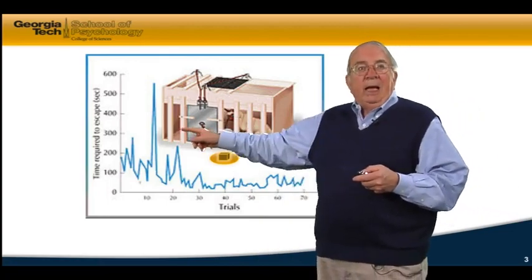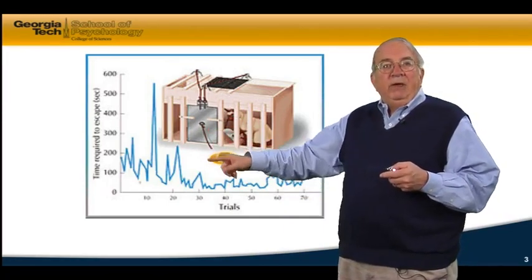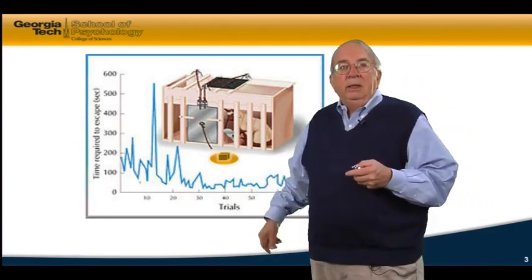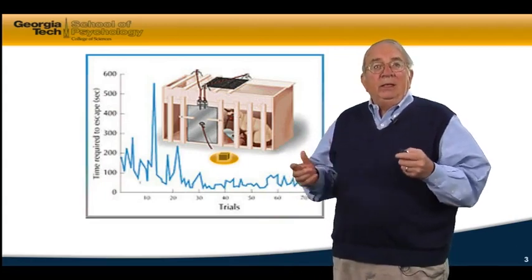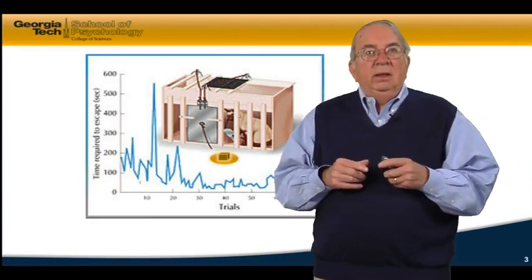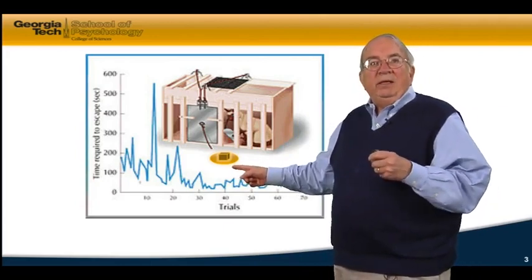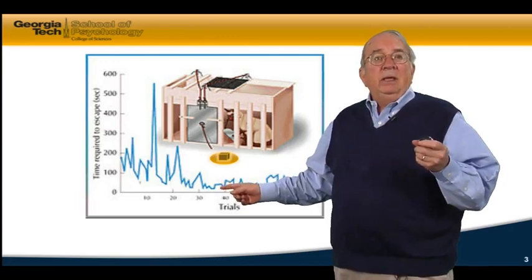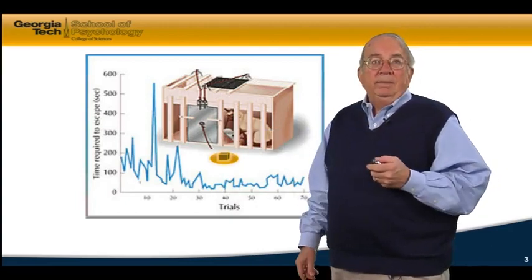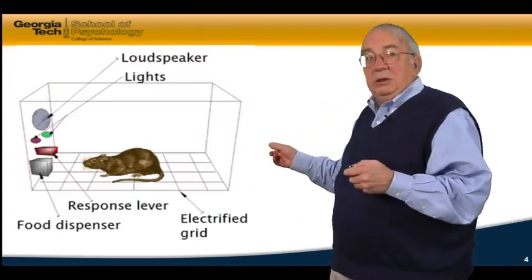And here we have the time that the cat spends in the box across trials. As you can see, eventually the cat stays in the box for a very short period of time because it opens the door and it has learned what it takes to open the door to get to the food. Now, he called this the law of effect. If behaviors are developed that produce pleasurable outcomes, then the effect of that pleasurable outcome will strengthen that behavior, the behavior of opening the door to the box by turning the switch and pulling the string. The law of effect. This was further developed by Skinner in using what's often called a Skinner box.